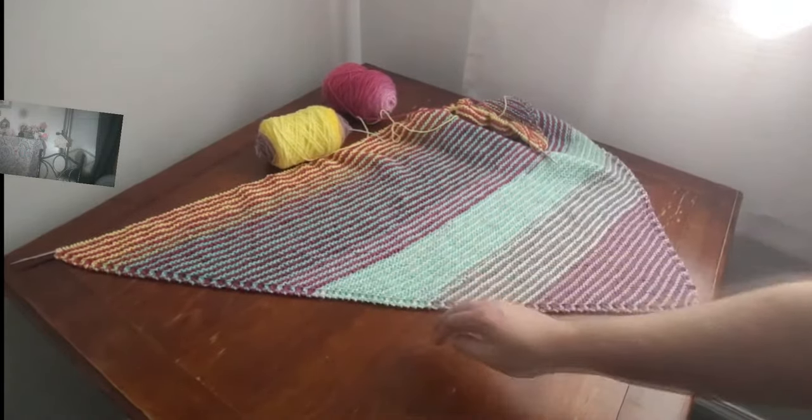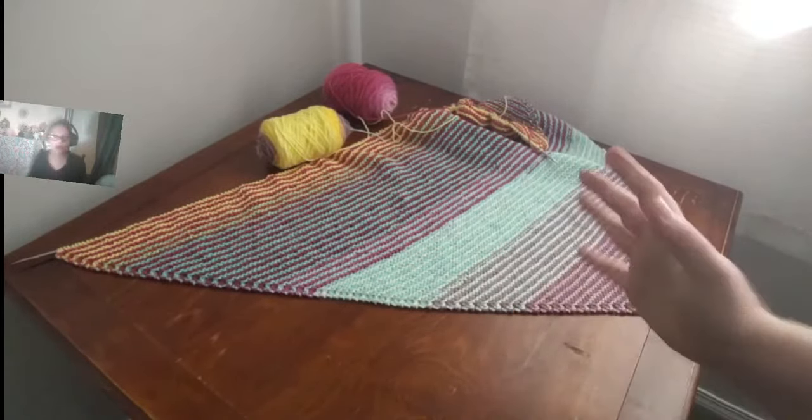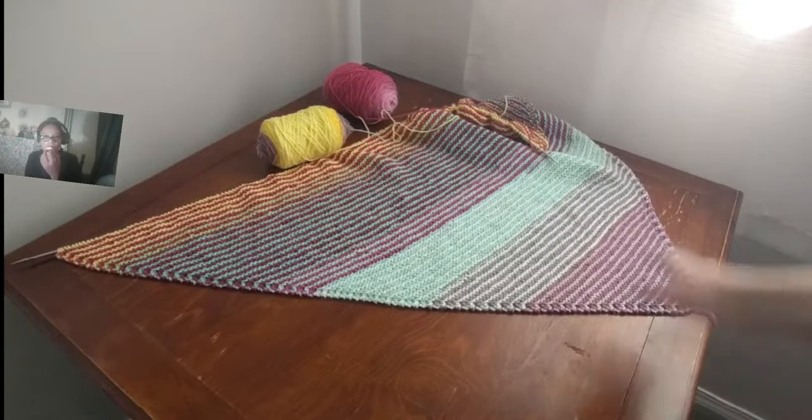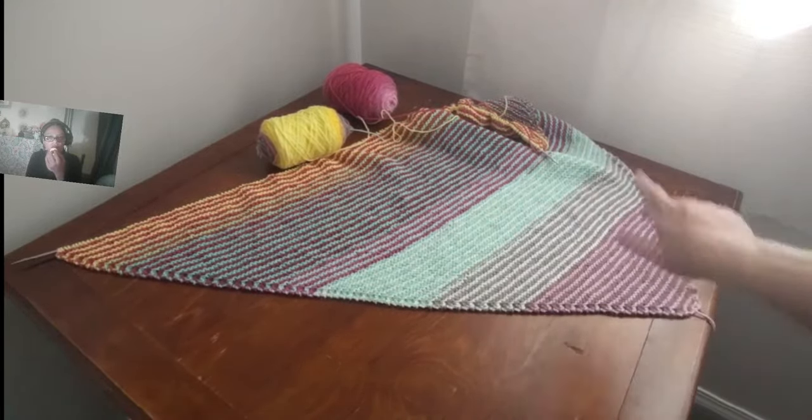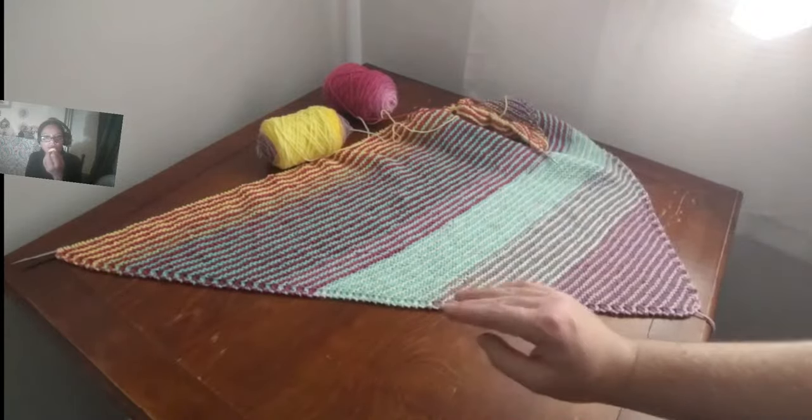So I know it can be tricky to measure, but if you can find a nice flat surface, table, the floor is sometimes what I end up using. This is not a terrible way, but also you can go by how much yarn you have if you don't have a certain size in mind.